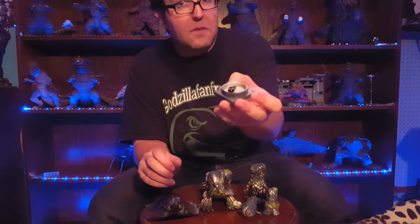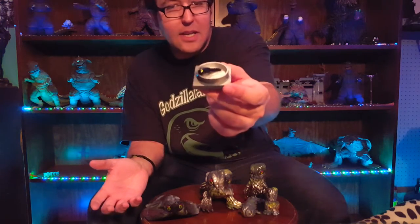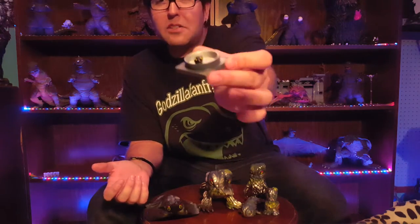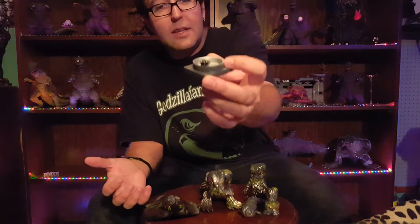Anyway, that's my background on why I want to start collecting these wild-colored Hedra figures. These ones aren't too wildly colored — they're probably as close to accurate as you're going to get for Hedra, besides figures from X Plus and Bandai — but I still really dig them. I'm going to look at them in order of Hedra's transformations. First up is this really cool little item: for those who've seen Godzilla vs. Hedra, it's the little dish with the tiny dried fish-tadpole thing that is a tiny Hedra.